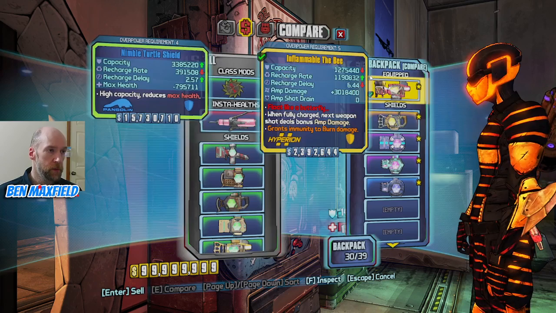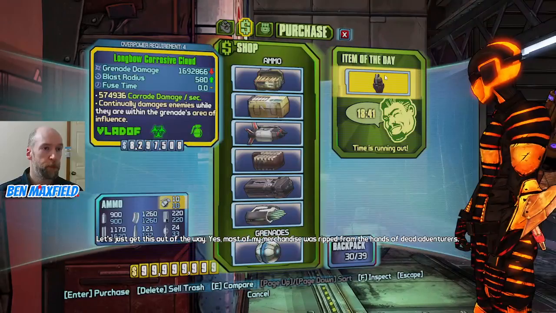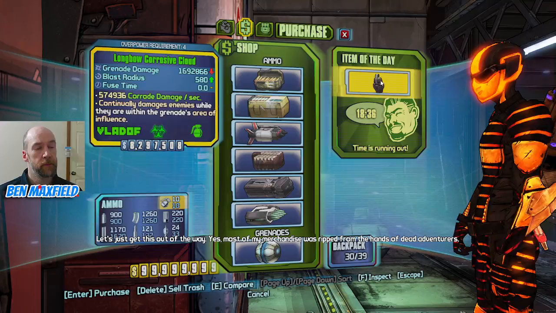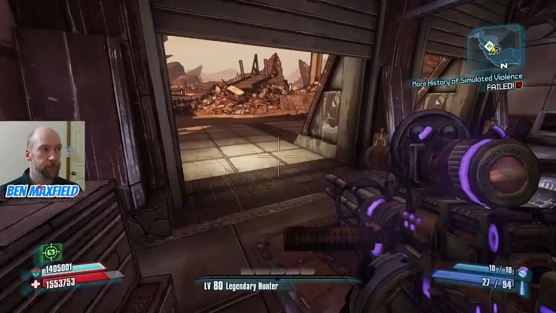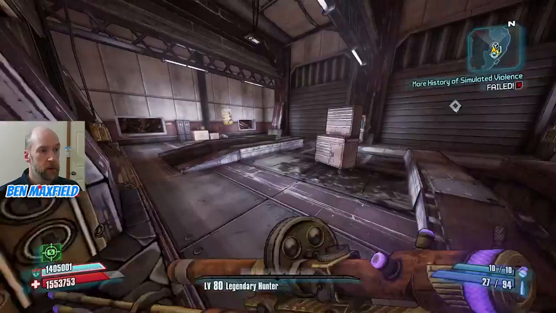Do you have a fit turtle shield here? Which seems to be better. Zer0! Let's just get this out of the way. Yes. Mumbo corrosive cloud there. It's just a green one though, so I can leave that there. We want a car. Spawn a car and head off.